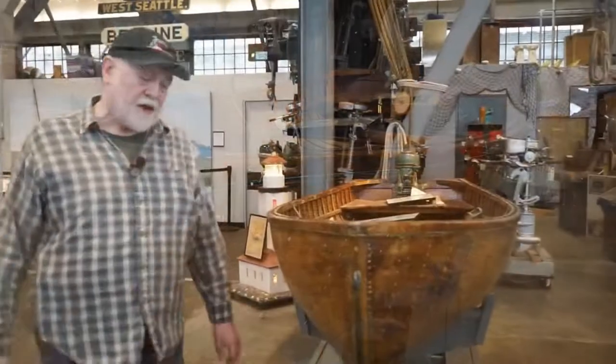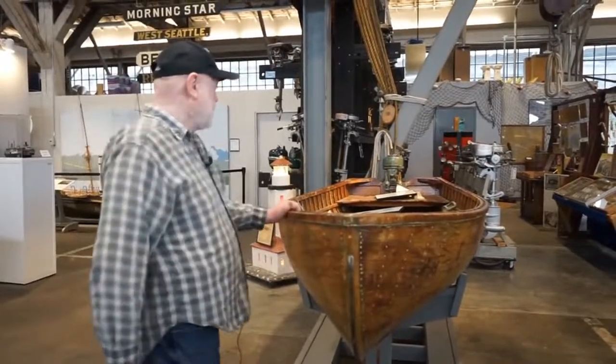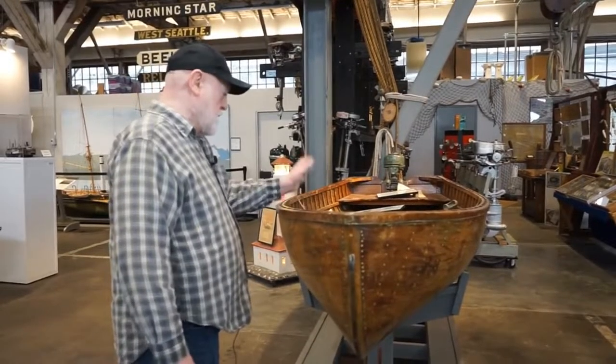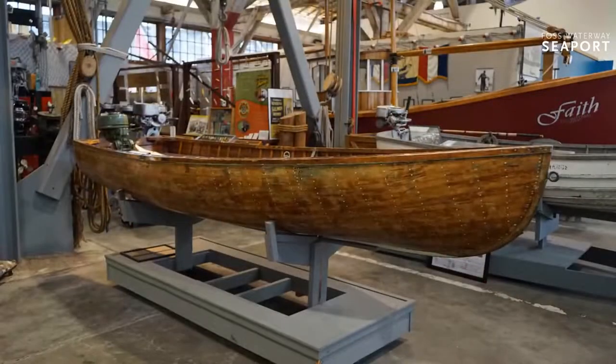It needs some work — it needs to be stripped out on the inside, recleaned, and redone. If you put a five-horsepower motor on it, that'd be an awful lot of power for this. That's a particularly pretty boat, but kind of a diamond in the rough — you'd really have to put some TLC into it. As Keith mentioned, he thought putting a five-horsepower motor on that would be advisable. It does not come with a motor — it's a bring-your-own-motor situation. But it's already got everything set up so you can mount one on there. This is a little bit more of a project boat.